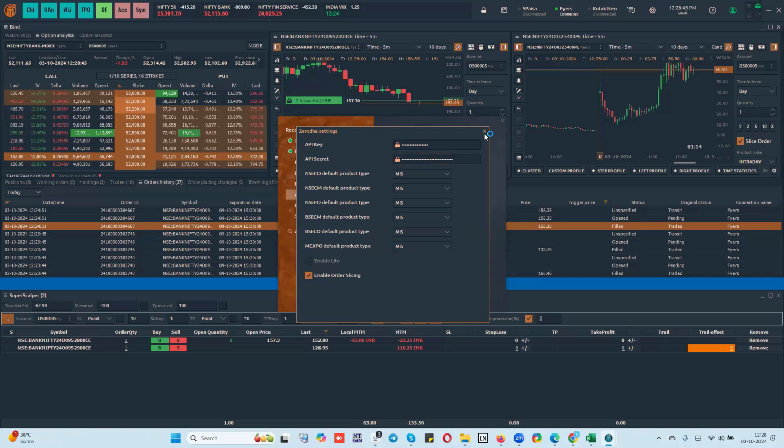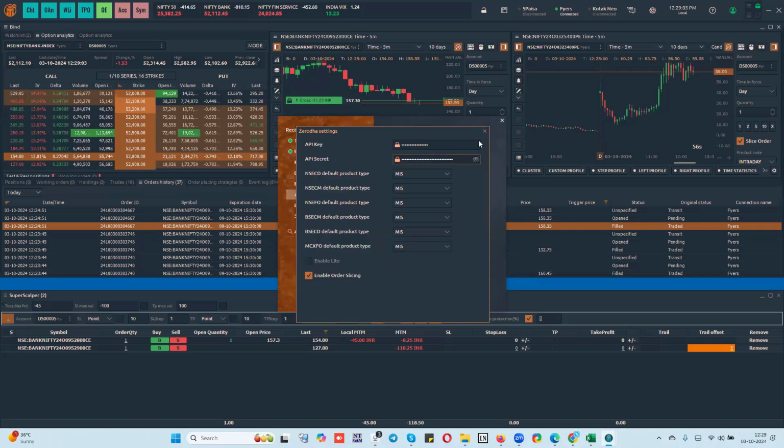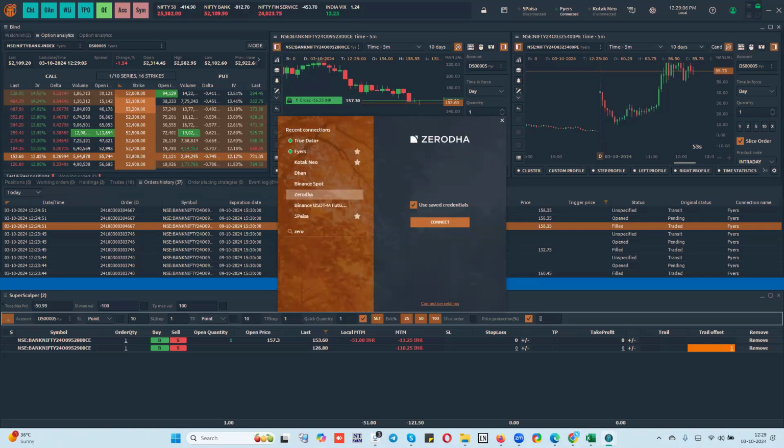When you click connect, it will automatically open the Zerodha login screen, just like the way you connect on your mobile or web with the ID, password, and TOTP or PIN. But API keys are a must, so you need to create them, and they charge 2,000 rupees for the API keys.